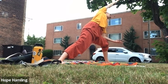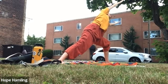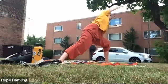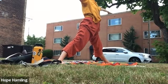Staying here, or you might extend that left hand parallel to your top hand. I'm just noticing how this changes the position. Breathing into the sensation. And we'll stretch that front leg, coming upright, letting our arms extend long.